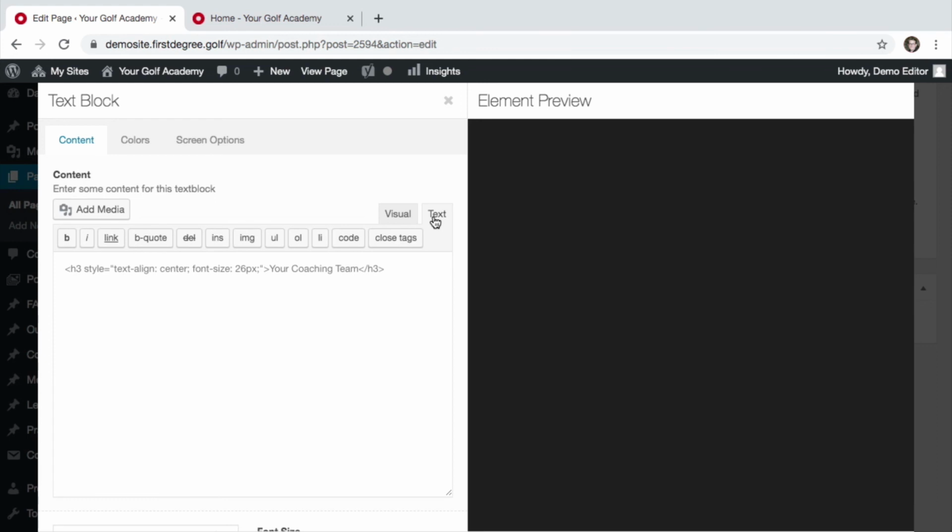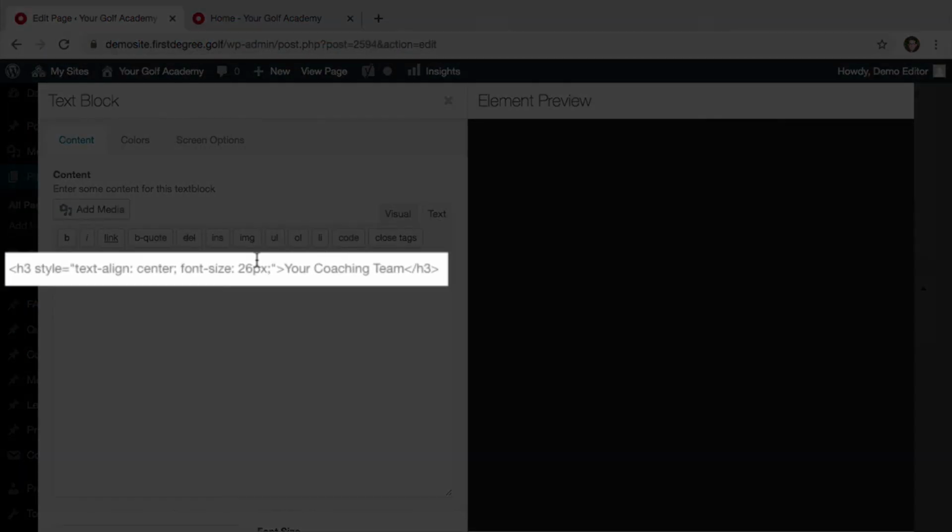You will be presented with something that looks like this. To edit the text, simply navigate your cursor between the two arrows. Let's edit the text that we see between these arrows.